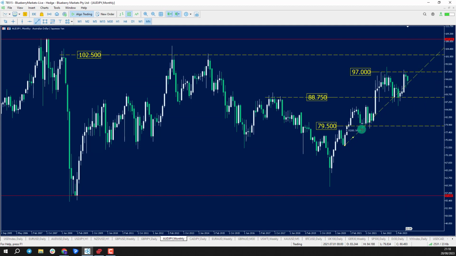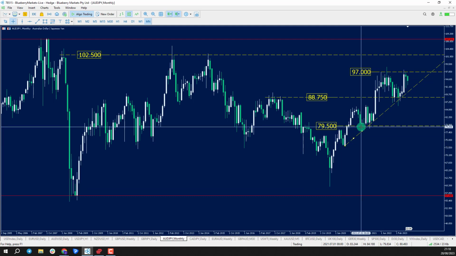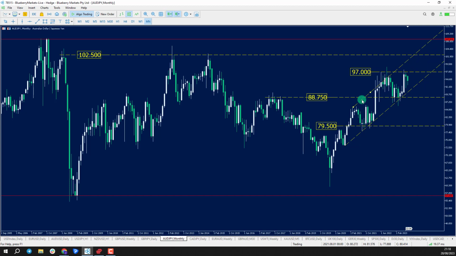If we can, from this low, for instance, to that low there, so the low that formed on the 1st of November 2020, and then it touches the low back in August of 2021. We can see that price expands out. Now, the next thing we can do is look for any channels in the market. So we're going to double click, hit control on our keyboard, and drag it up so we can see if there's any confluence there.